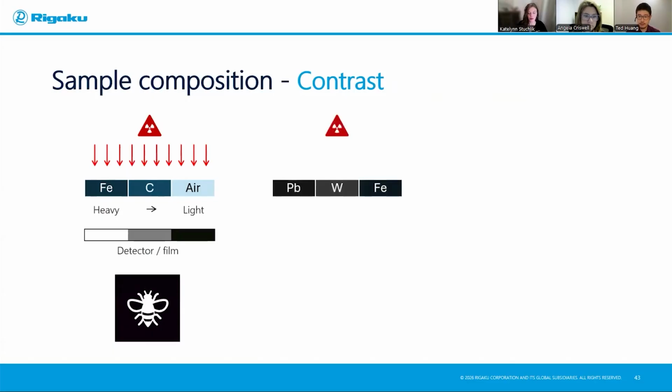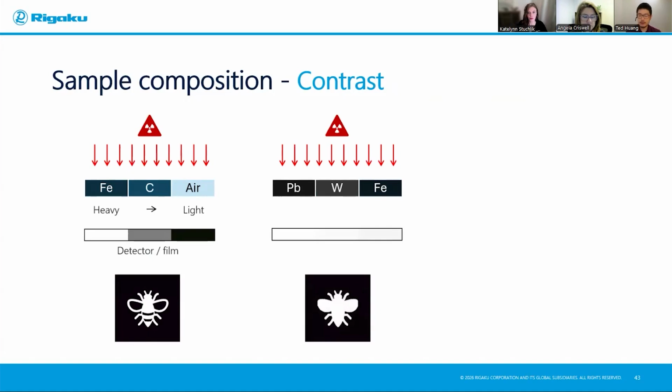Now, if you use the same X-ray energy to try to penetrate very hard to penetrate samples, the contrast will be very little, because for the X-ray, all of them are very hard to penetrate, so they might as well look the same. The same can happen if you use too strong of an X-ray for too light of a sample, because for those X-rays, those samples might as well just be air.